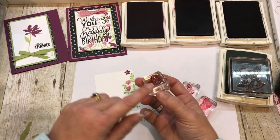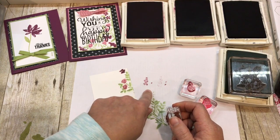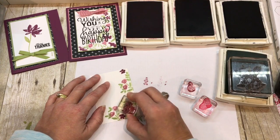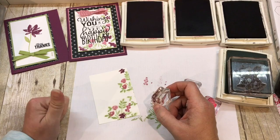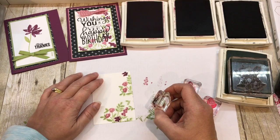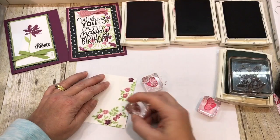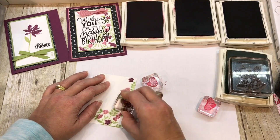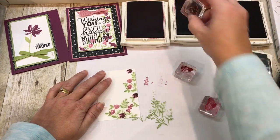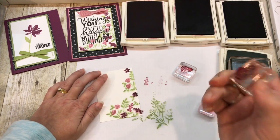All right, so then I'm going to take my, I think these are like hollyhocks or something. Don't you guys love how I have no idea? Last year I made this card, and I thought it was something that it so was not. I thought it was lilacs and it was hollyhocks, or something like that. And I was kind of embarrassed because, honestly, I should have known that. It's from the Helping Me Grow stamp set.